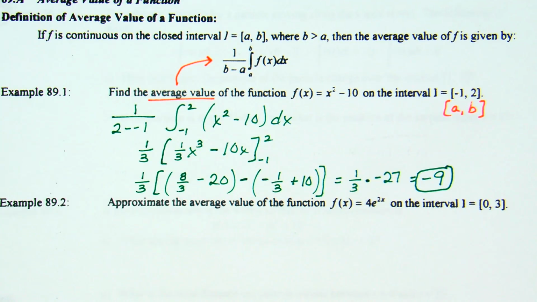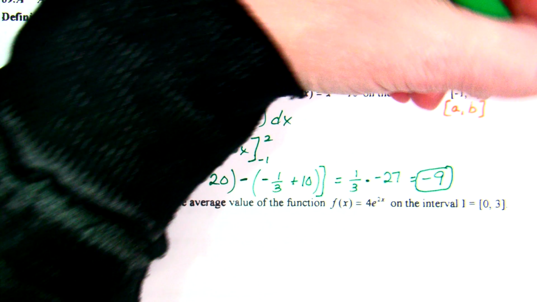Now, average value. Thoughts on what the negative on that means? Close to the line is negative. Okay. Majority of the average value is below the x-axis. So more of the value is below the x-axis than above the x-axis, right? That's only talking about on that interval, right? Yes, on that interval.